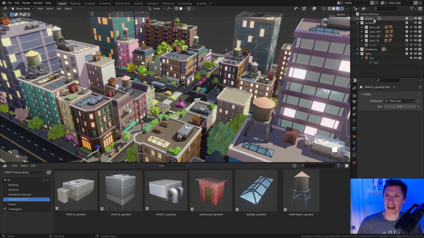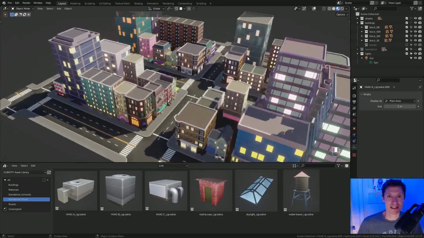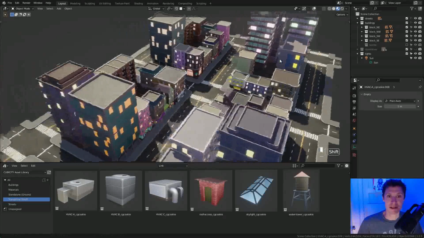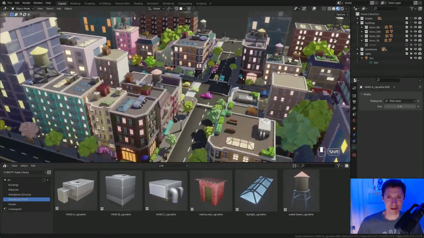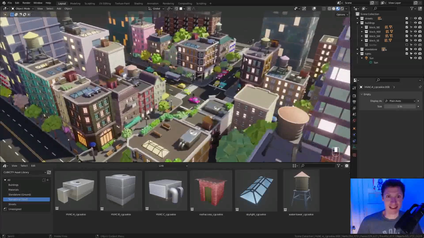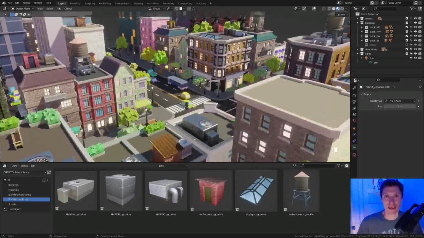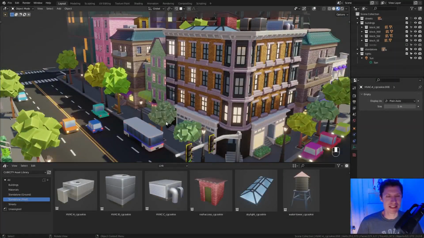Let's see a before and after. So this is without that standalone pass, and I didn't think it looked that bad in the last video, but now it just feels super bare and dead. Then we add the standalone layer and it's alive, it's got character, so much to digest visually. And the only asset I forgot about was the signs, because they don't belong in the standalone roof or ground catalog.